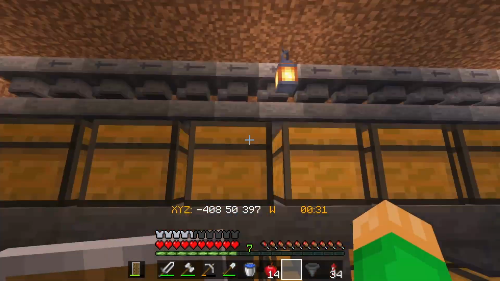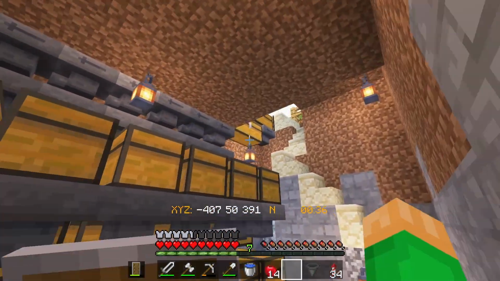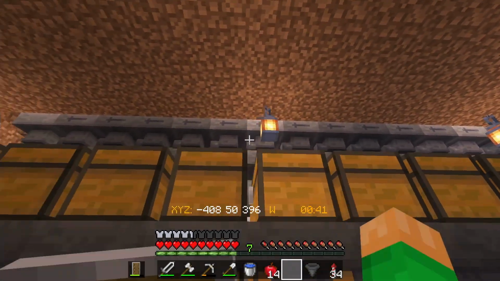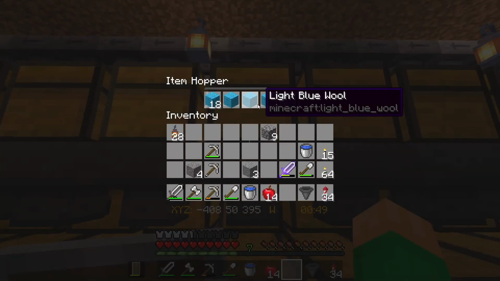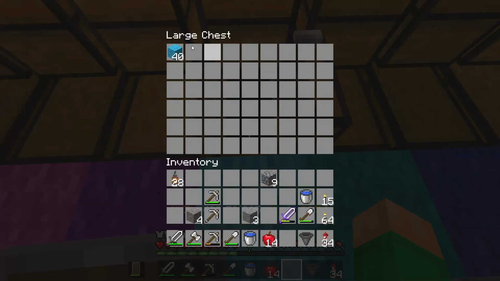So as you can see, this is magenta. If we come up here, you can see there's magenta wool in here. So what will happen is all of the wool will come through these chests up top. They'll go into these hoppers here that will come along, and then as it reaches its slot, like let's say light blue is coming along, it reaches its slot, and because this thing is filled with light blue only, the light blue will come into here and then filter down into this chest down here, as you can see.